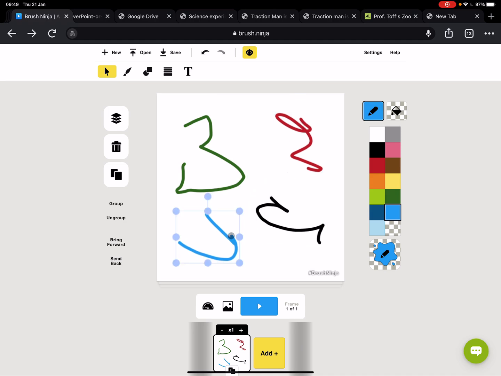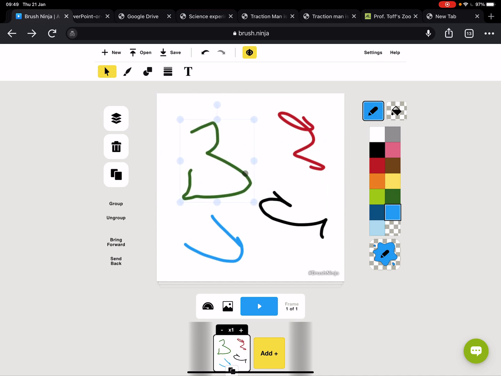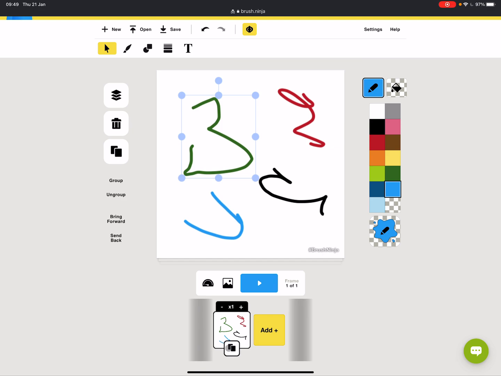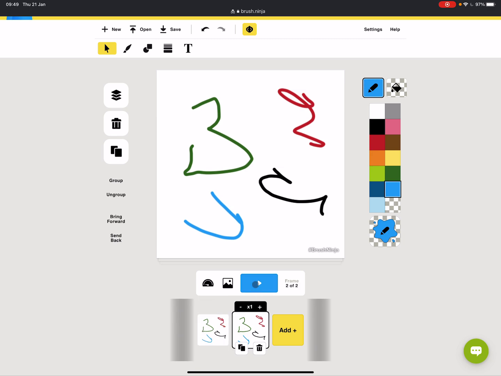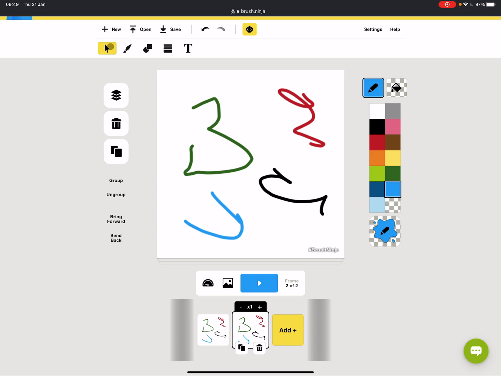So we can think of these as being drawn on separate sheets of clear plastic. You can imagine this is like whiteboard pens drawn on each of these on their own sheet of clear plastic. So we can move the sheets of plastic around. We can change them individually. So we're going to duplicate this frame, and that's the 2 square icons at the bottom of the first frame. So we get an exact copy. If I press play, we see no animation because those 2 frames are exactly the same.